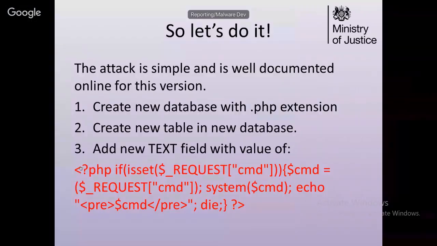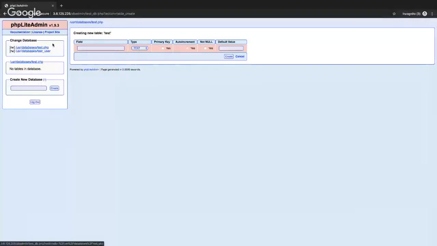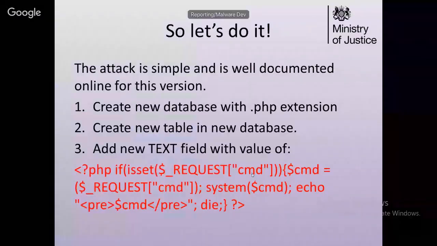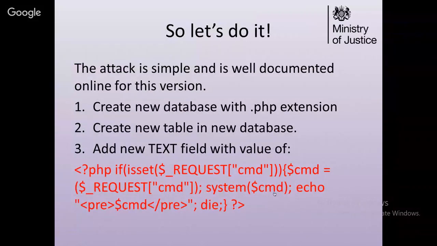This is the fun bit, because we have to change the type to text, and anything we put in here will be put onto the screen, and if it contains PHP code, we then have a code injection vulnerability that allows us to do other things on the system. For example, if we copy and paste this in, it will add PHP code, so whenever we access this user databases/test.php, we can append a CMD parameter onto it, and this will run a system command with this CMD parameter. It should all make more sense in a minute once we do it.